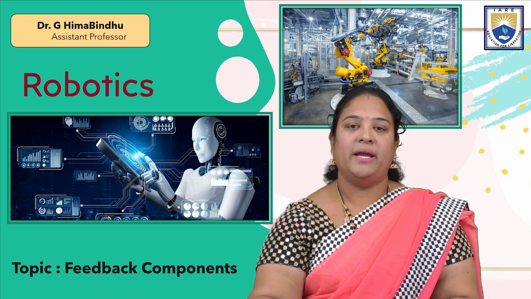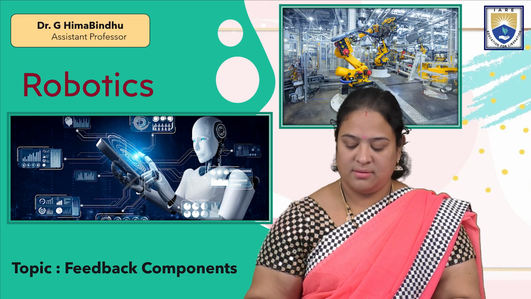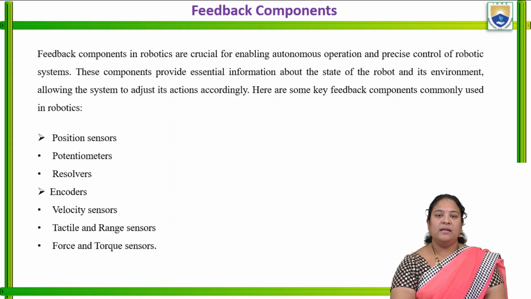What do we mean by feedback components? What is a feedback component? It is one of the important and crucial components used in robotics. This particular feedback component is nothing but the device which is used to give us the response to the robot. That is, it is a precision control device of the robotic system. The feedback component system is one of the crucial and very precise controls of the robotic system.